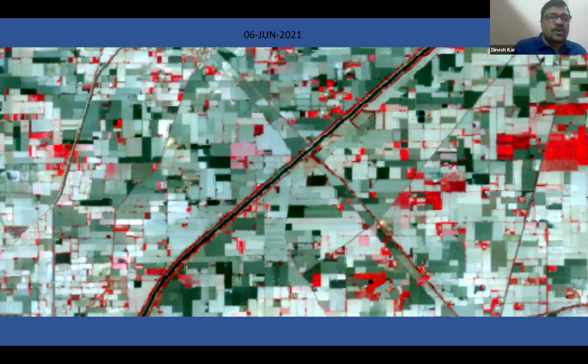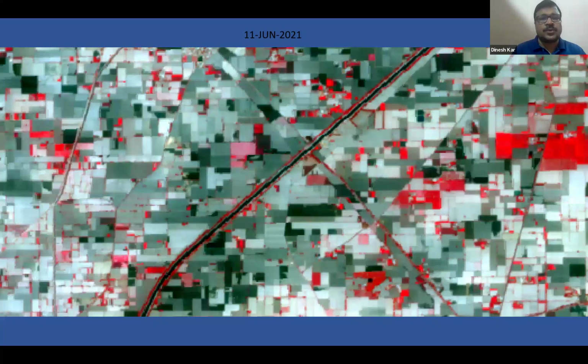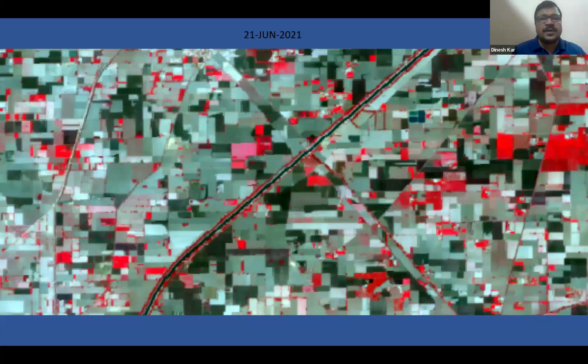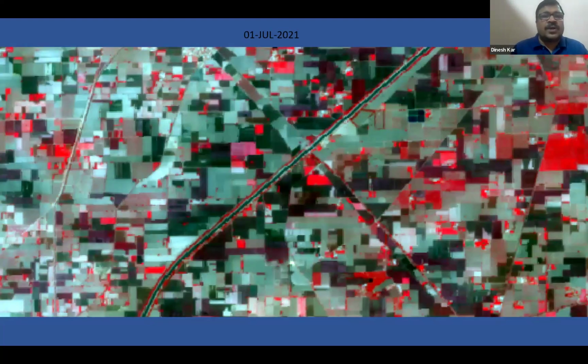And then all this dark gray color is nothing but the moisture content in the land. So lighter color, white color, means very little moisture or no moisture. The dark gray color or greenish tone has more moisture. So like that it is there. Now here you can see 6th June, the image is like this. 11th June, a little more moisture has come up. 21st June, more moisture, and you can see the red is also increasing. That means the sowing has started. Now you see here more moisture, more land preparation, more water in the field, and more redness.